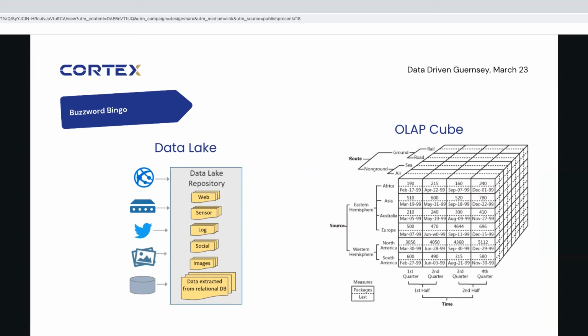An OLAP cube is, as I mentioned earlier, just a giant pivot table, really. It pre-calculates all of the facts, all the measurable things, and gets all the permutations of the things you want to slice and dice it by. So on here we've got the root, the source, and the time dimensions, and it will pre-calculate all the combinations of the data you've got at the fact level. Each day, the cube will get added to with its new data, but then you can point things like Power Pivot at it, and you can just use Excel to slice and dice that data up.